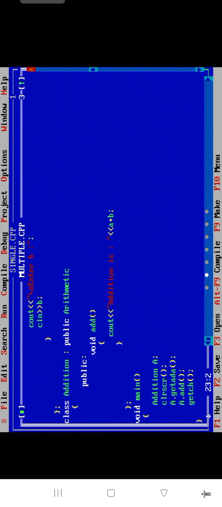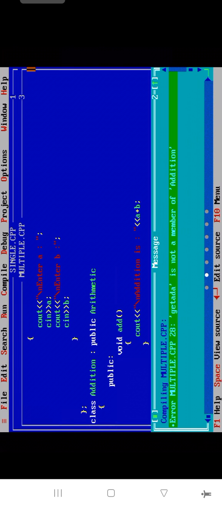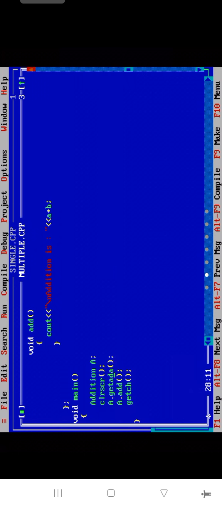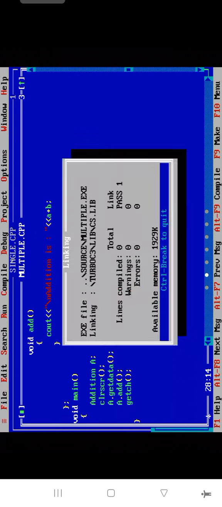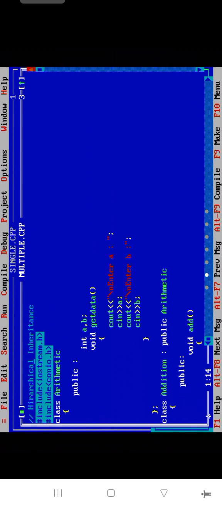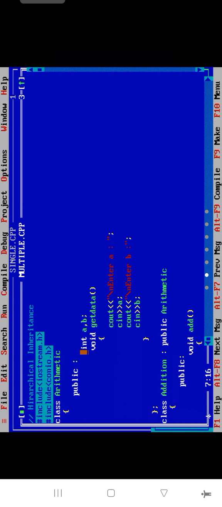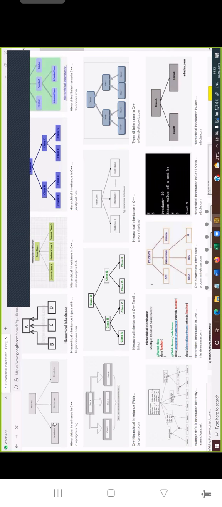बघा हा तुमचा सिंगल इनहेरिटन्स आहे. Simply I show here the single inheritance. Get data. Enter A, B. So addition is 30. इथं एक बेस क्लास आहे, अरिथमेटिक हा एक बेस क्लास आहे. त्याचे प्रॉपर्टीज आहेत A, B and get data.